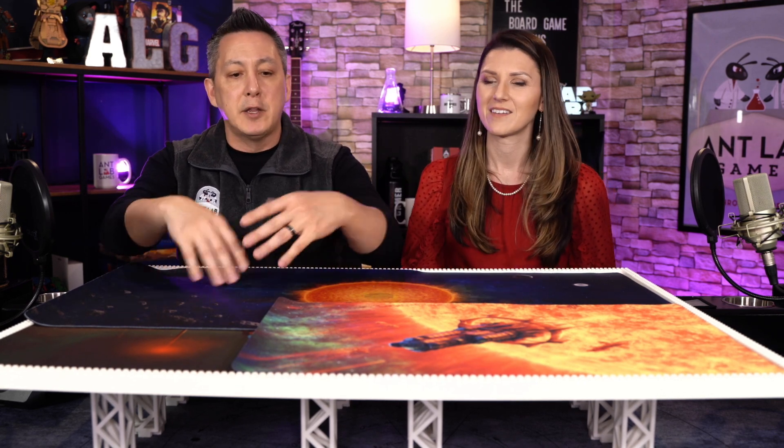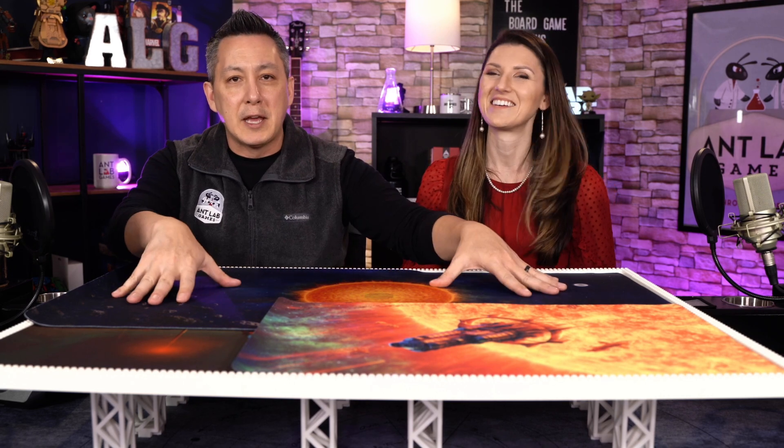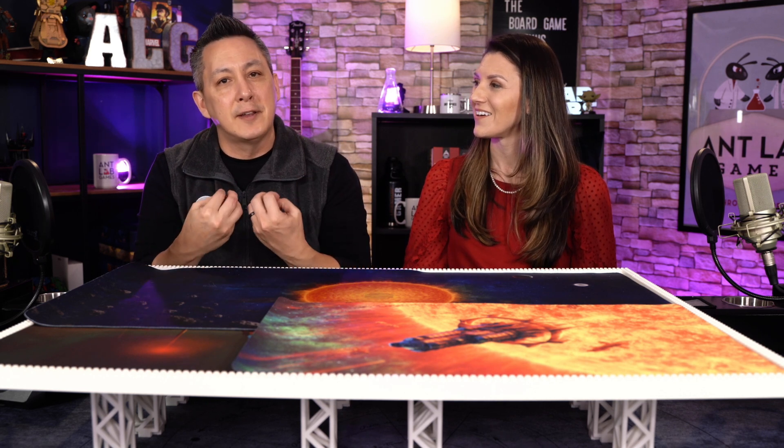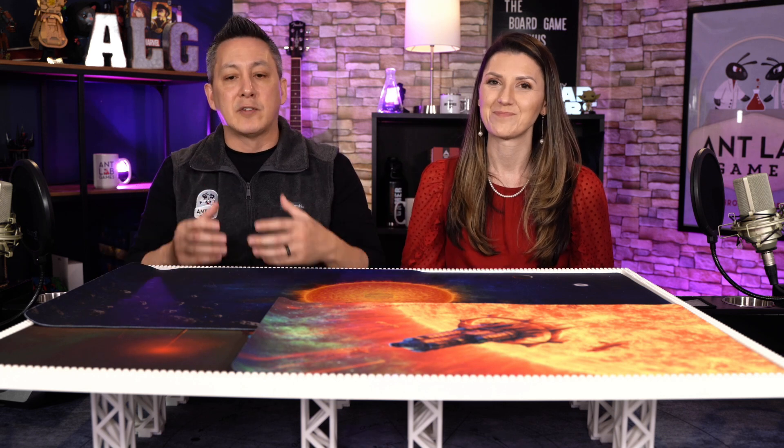It sits sturdy. You've got your padding on it, you've got your game out, and we literally will sit in bed, lay the game out, have the TV on, and just take turns playing. It just sort of satisfies that little itch that you have to play a board game, but without the whole exercise of putting it out on the table, getting a chair, sitting in the dining room.